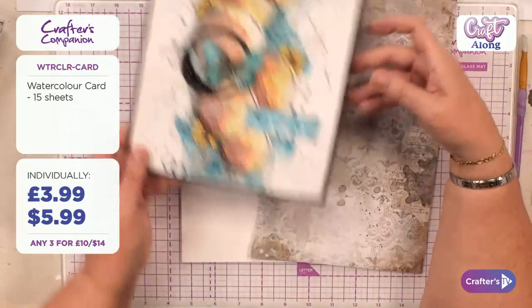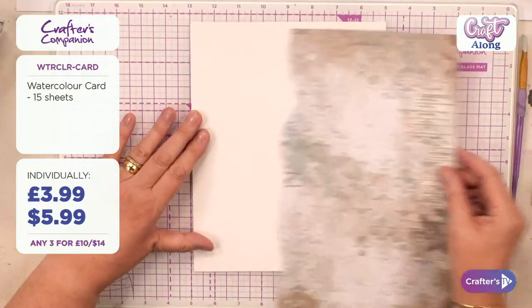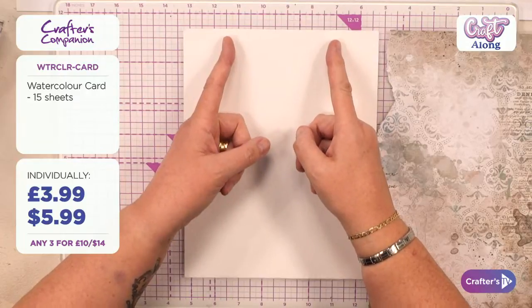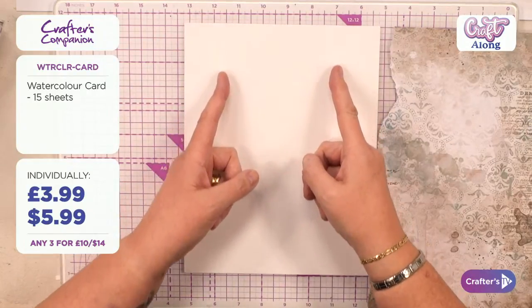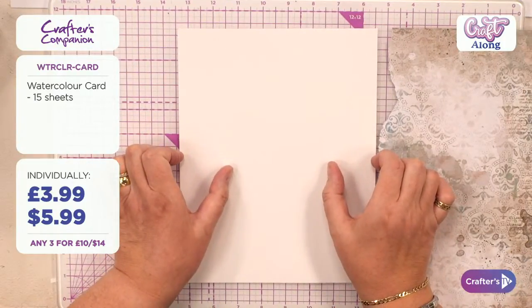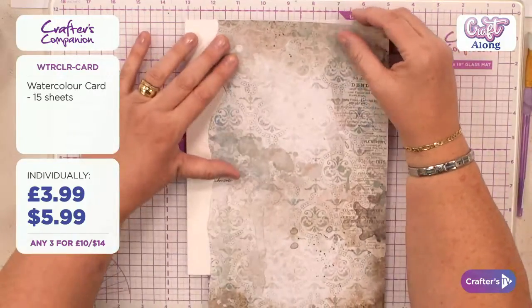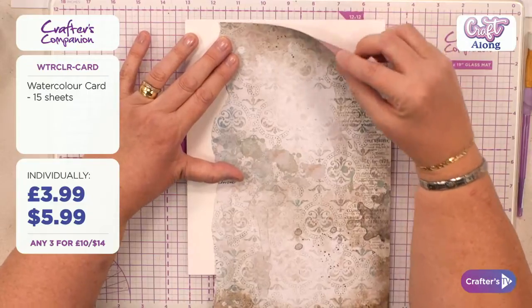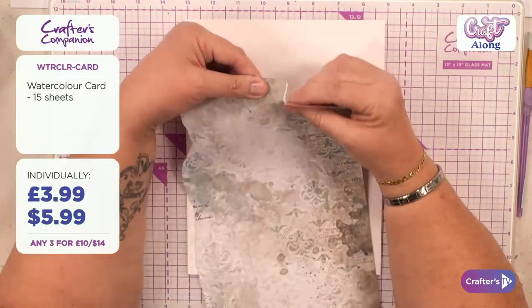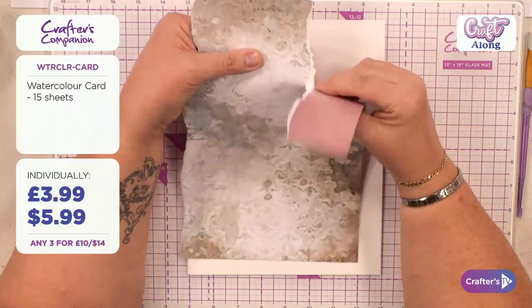Okay, so I'm going to tear this one again now to do the same. So literally what I want to take up is probably about 2/3 of your piece, and you want a piece that's going to fit sort of down the centre here like this, with about 1 inch or so, maybe 1.25 inch gap at each side, so there's no exact science with it. I'm going to pop that layer on there, I'm going to look roughly where I want it to be, and I'm just going to tear any old shape in and out, doesn't want to be straight, just to get that edging on it, okay?